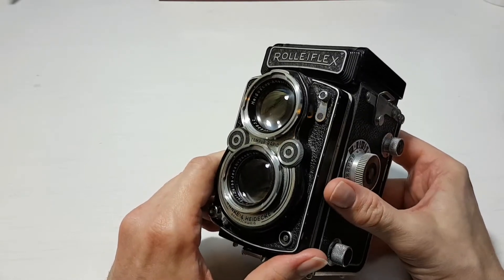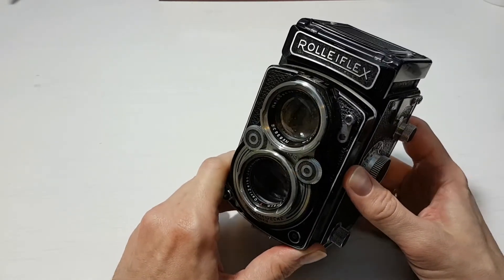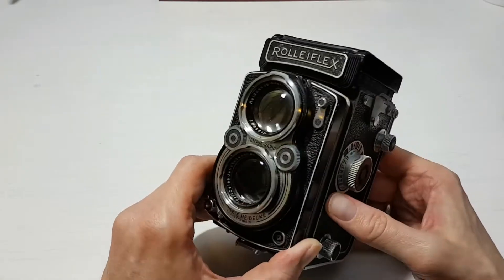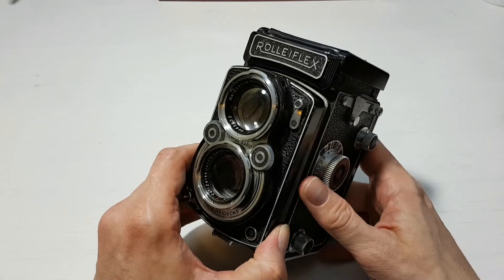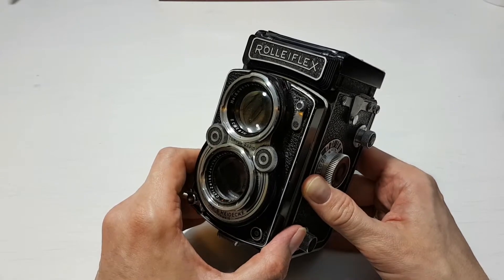But then I found this and couldn't believe my eyes, because I've always wanted a Rolleiflex and felt very fortunate that a sort of family heirloom had been passed to me. Nobody else in the family was interested in shooting film. It was broken, didn't work, and had been badly modified internally to take 35mm film. So the first thing I did was stump up the money to get it professionally serviced by an ex-Rolleiflex technician who in retirement gets these cameras up and working again.